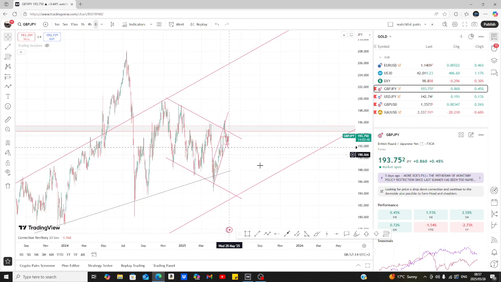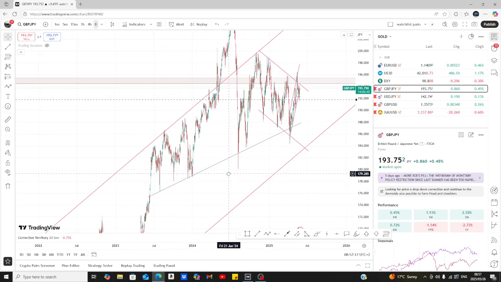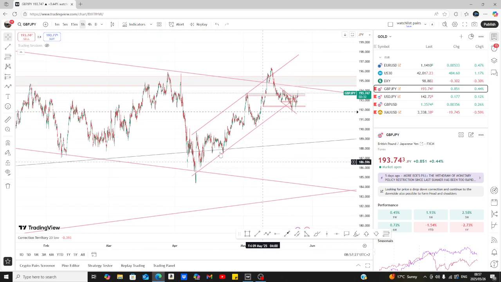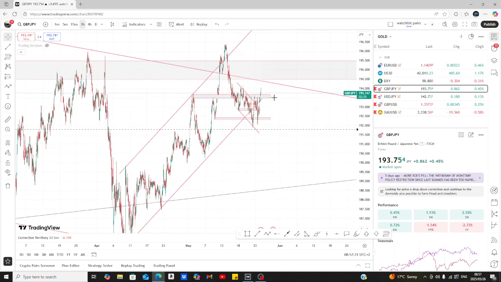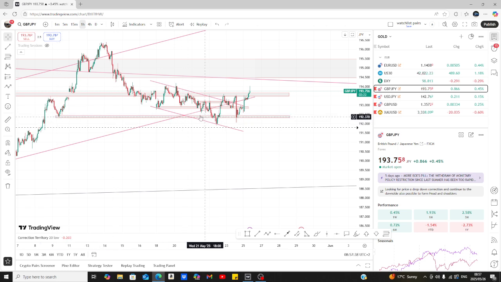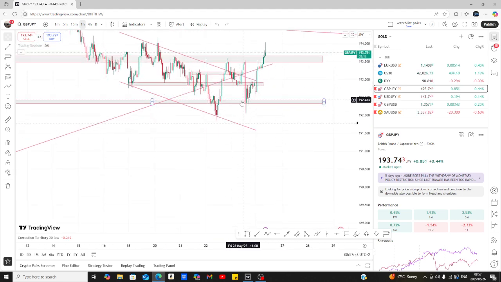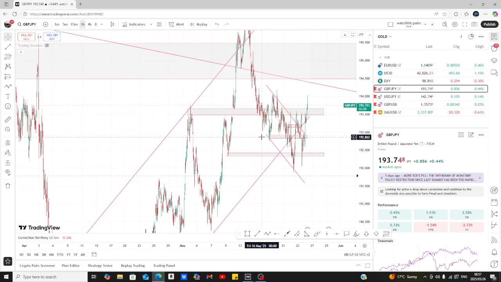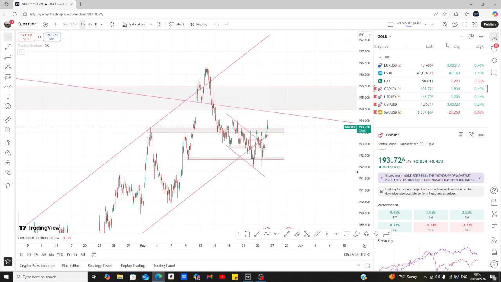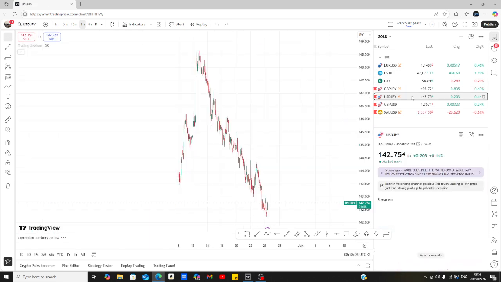Let's go for GJ. So GJ, we previously had a potentially inverse head and shoulder formation, and price just kind of refused to go down. We had a break of this previous uptrend or ascending channel, and it just never really got past this key structure confirm breakout. Got through, came up, came again, got through, and then it just bounced off that key structure and now pushed to the upside. So for GJ, not really clear sentiment. We'll wait for Monday to complete to give us some sort of further outlook on this pair.